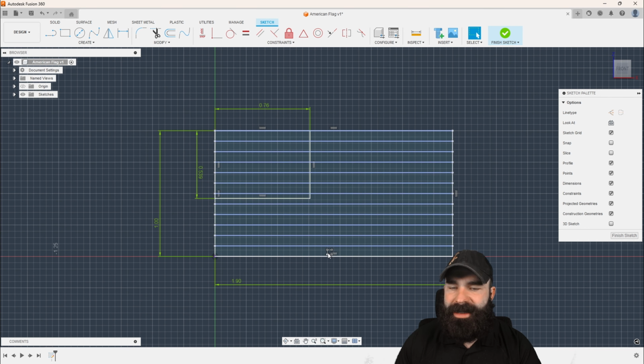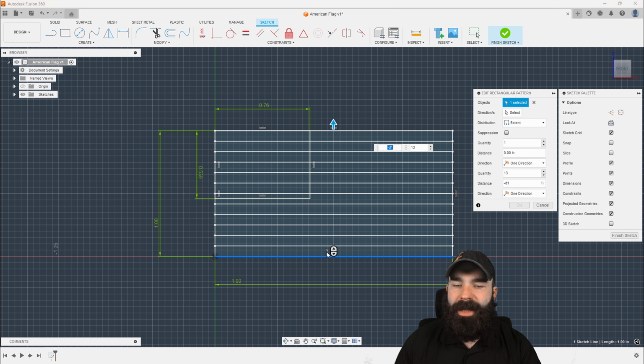Now, because we closed out that actual pattern, you can see I have a constraint here for a pattern, but we also forgot the world of actually creating enough stripes, which is giving us this weird offset. So again, I'm going to go in and double click that pattern. We still want to use that negative D1 dimension, but I want to increase this from 13 to 14.